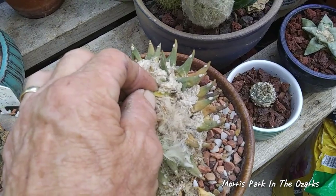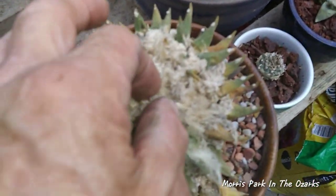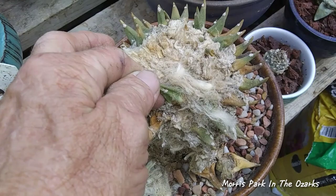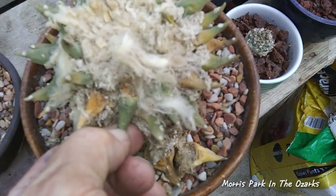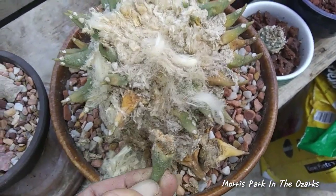I don't usually like using very hard chemicals like this, but I found it's what I had to do on the rust when I had rust on my euphorbias and a couple of my cactus. The neem oil says it'll kill rust, but it just does not do it. If you really want to go extreme, get the systemic and knock it out. You're just going to have to knock it out of the park and get rid of these guys. They're just terrible.